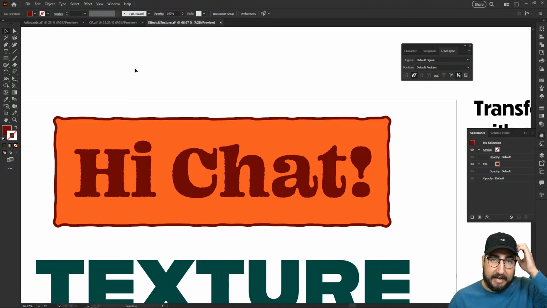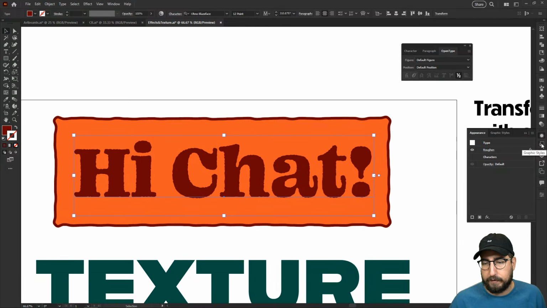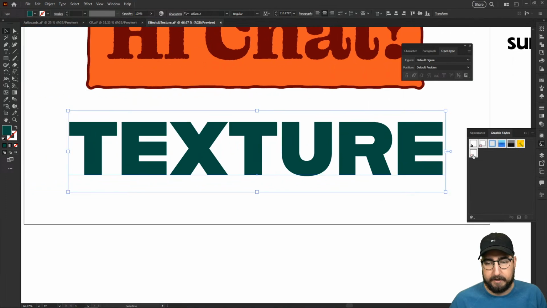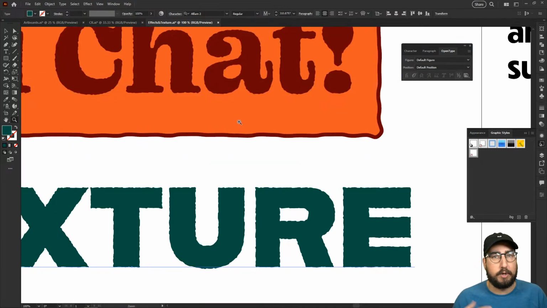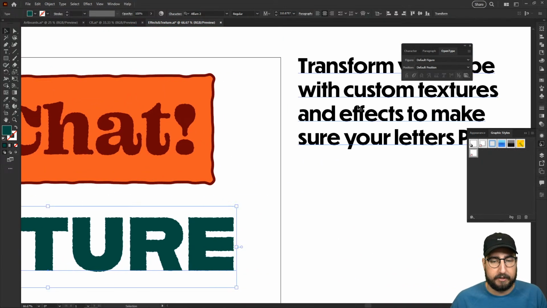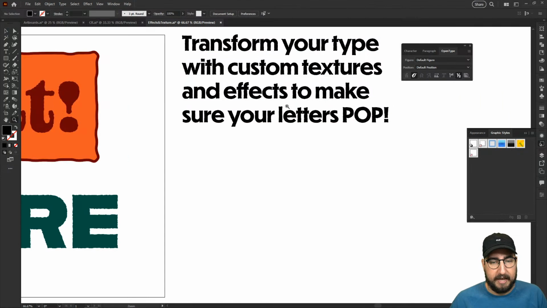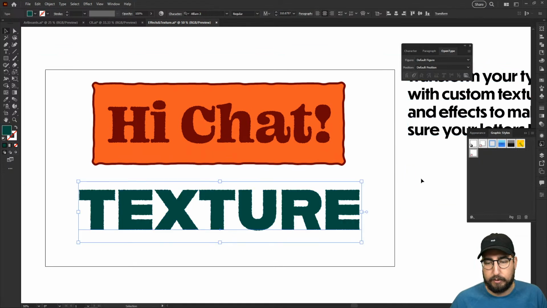You also could save this as a graphic style. As we're looking at these effects, any effects that you put on things can get saved as graphic styles. You can click right here, select it, and then come over to your graphic styles and just hit the plus button. So all I need to do is hit the plus button right here, and it is going to save that as a graphic style. If I come over to this type right here, it should, yes, apply that texture to it, right? And so the graphic style was only the effect. It actually wasn't any of the colors because I didn't save it that way. But with this effect, I can literally come in here and just click, and anything that I click on and apply that graphic style to will change to our texture.